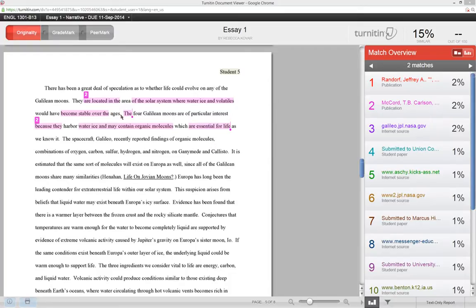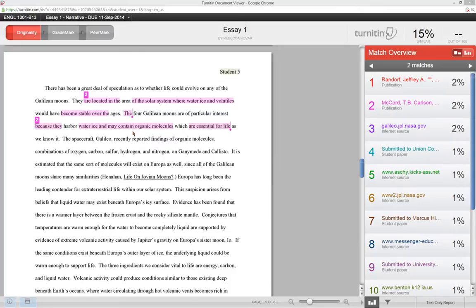The second thing we notice is that there are no citations at the end of these sentences. Every time we use material from a source, we need to be clear about which source it's from. Now, a few sentences down, we do have a citation. So we may believe that this simply indicates that everything above the citation came from the same source. However, that is not sufficiently clear. And for that matter, if it is true, we've got much too much source material and not enough of our own words. There are two things we need to do to fix this.